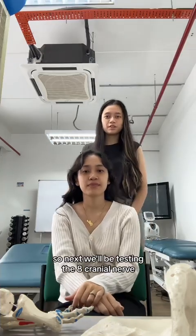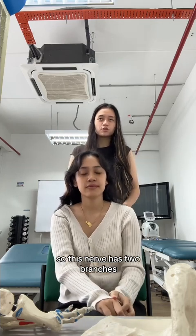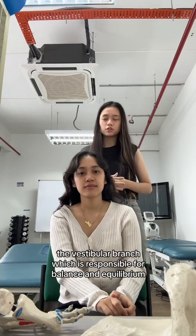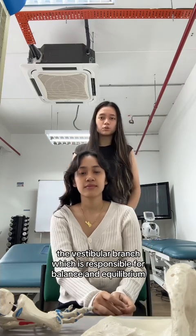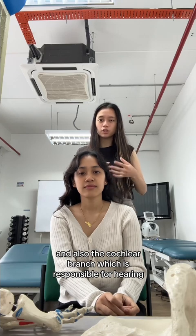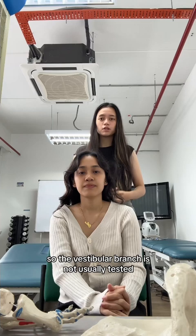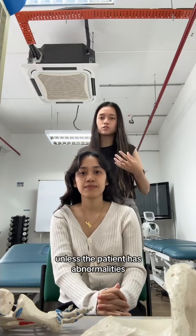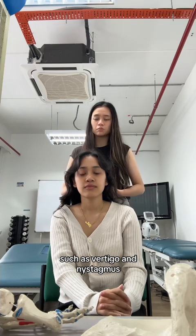So next we'll be testing the 8th cranial nerve, which is the vestibulocochlear nerve. This nerve has two branches, the vestibular branch, which is responsible for balance and equilibrium, and also the cochlear branch, which is responsible for hearing. The vestibular branch is not usually tested unless the patient has abnormalities such as vertigo and nystagmus.